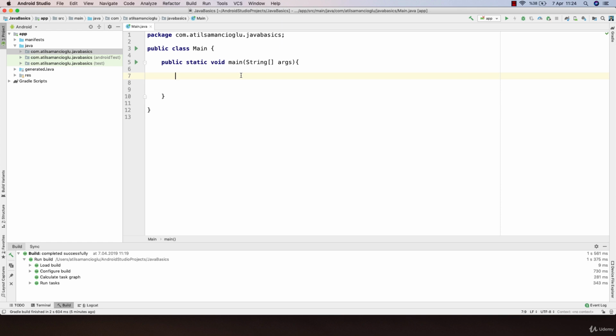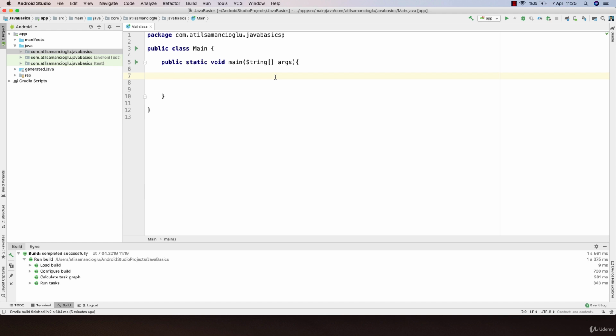In order to write any code, of course we're going to use this main method, and the first thing we're going to do is make sure that we are writing inside of these curly braces. I'm not writing anything outside of this main method. Being inside the curly braces means that I'm writing within the main method. So make sure you're in the curly braces section. This is a coding section, and you're writing over here.